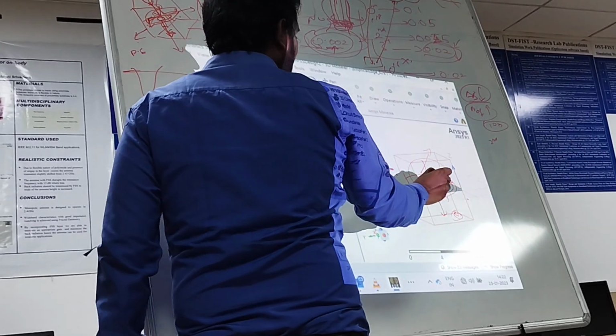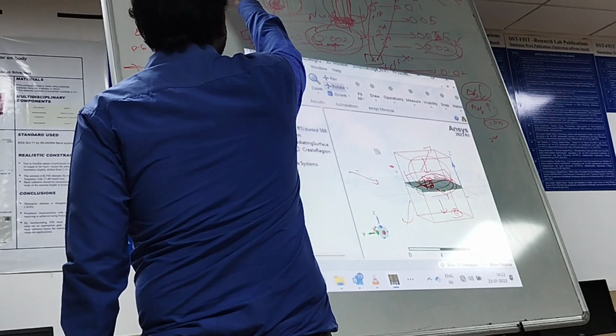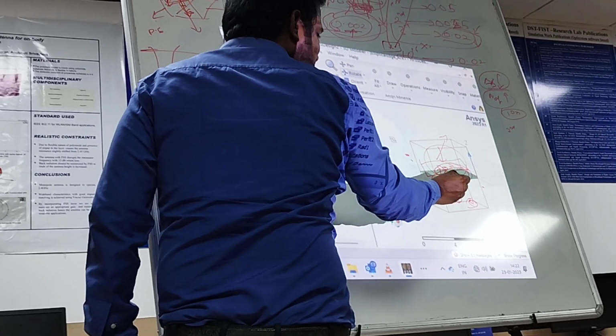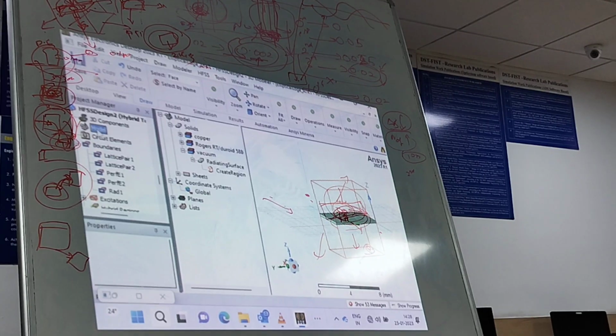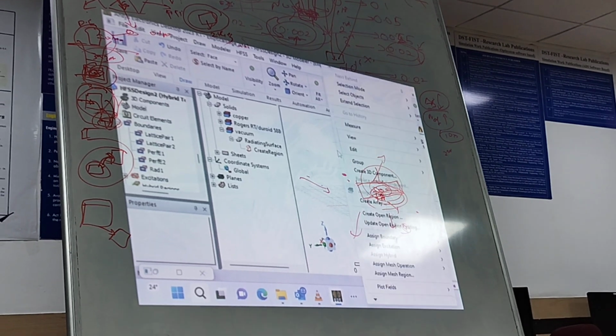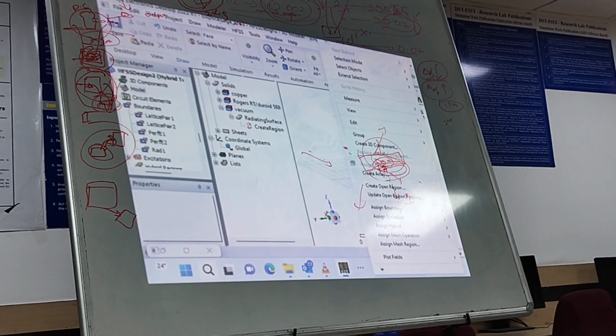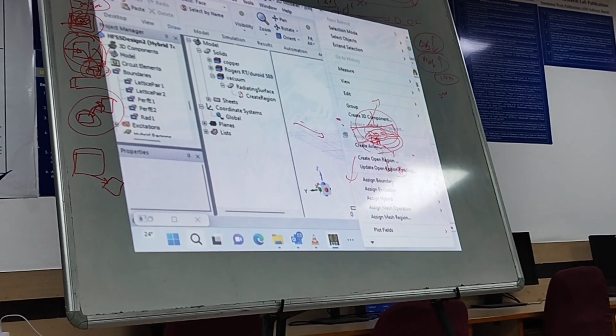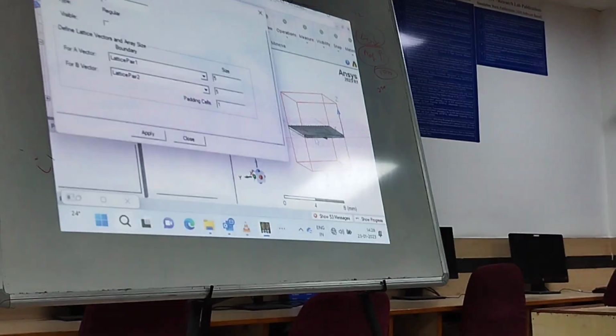The wave which we are trying to impinge here is nothing but the wave generated by the port, that is the wave generated by my antenna. We need to make an array of structures into this. For making the array, just right click. Once you use the lattice pair boundary condition, the domain decomposition method solver is used automatically. Right click on the create array option.